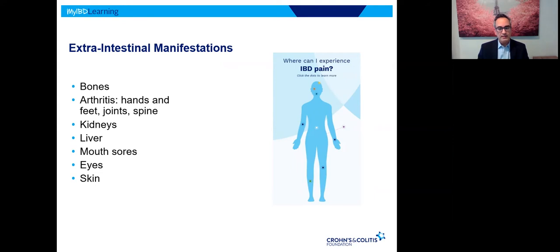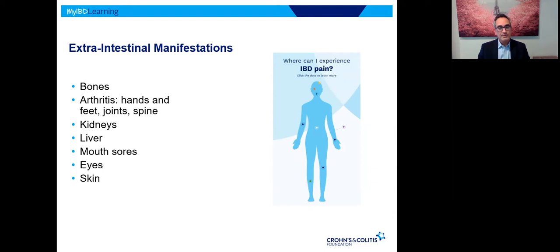This arthritis can involve the large joints of the arms and legs, can affect the mid and lower spine, and there's a rarer condition called ankylosing spondylitis, which affects between 2 and 3% of patients, in which the lower spine is fused or affected. The kidneys can be affected by medications, but once the medications stop, typically kidney function normalizes. And then there are additional kidney complications that include kidney stones and immune-mediated kidney inflammation.